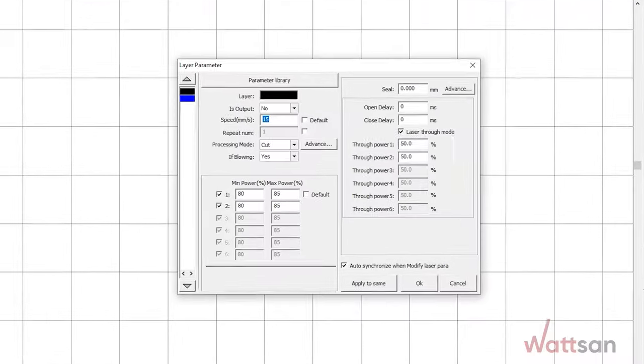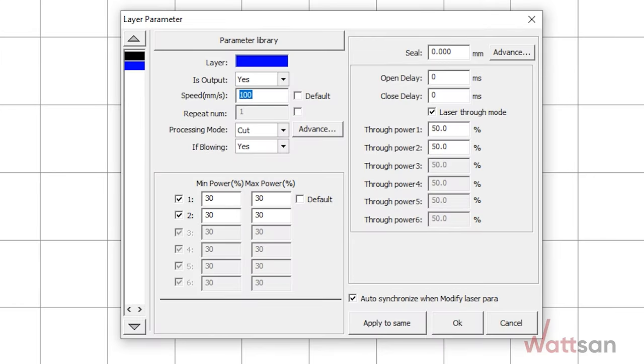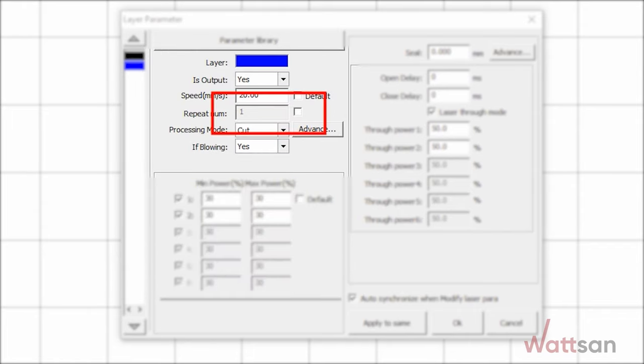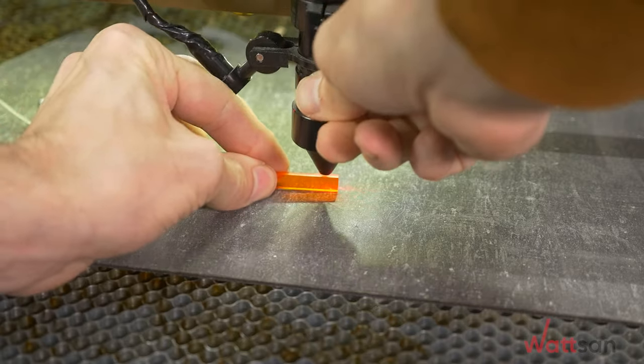Let's set the parameters for the first method, low speed and high power. And for the second method, on the contrary, we will set high speed and low power, and we'll cut in several steps. Adjust the air pressure. Adjust the focal length.